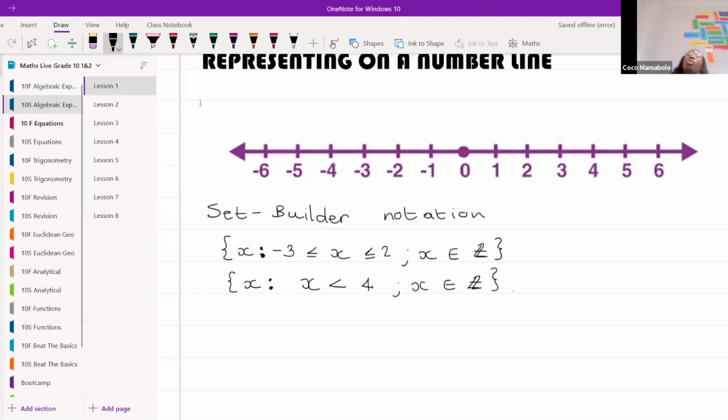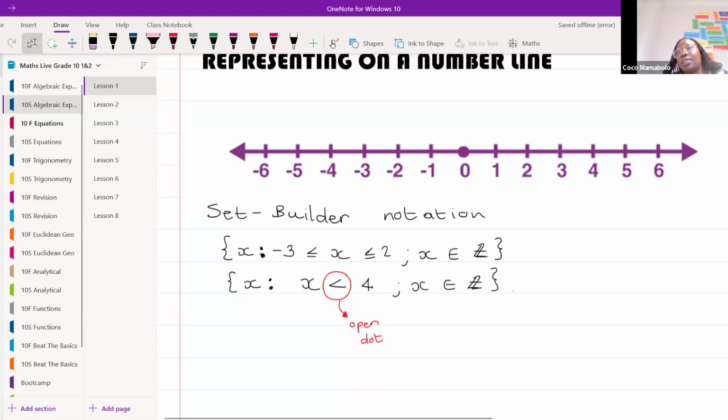Now, look at what we've done here. Have we included the equal to sign? Yes or no? No, we haven't. We have not included it. So this tells me that I cannot draw a closed dot. I need to draw an open dot at which number? Where are we drawing the open dot?